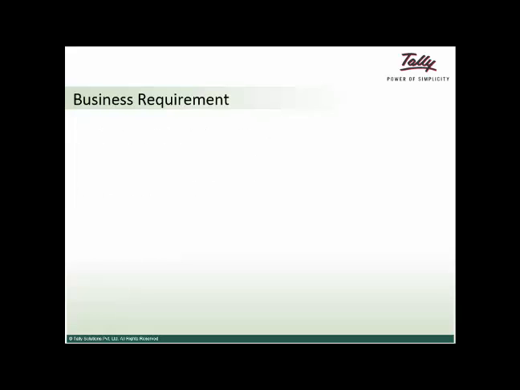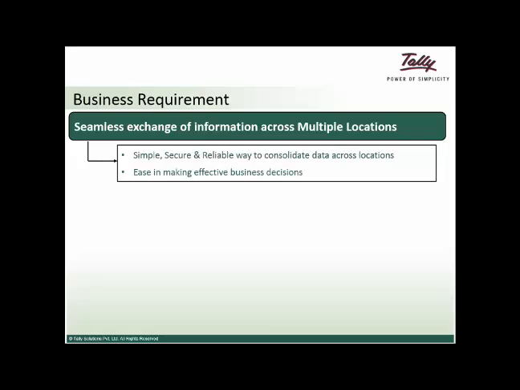Let us see the business requirement: seamless exchange of information across multiple locations. In today's information-driven business scenario, being connected across all business locations for exchange of information is very essential. As such, every businessman would want to ensure that there's a simple, secure and reliable way to consolidate and disseminate information across locations. This would help him to monitor, react and make effective decisions in the competitive environment.